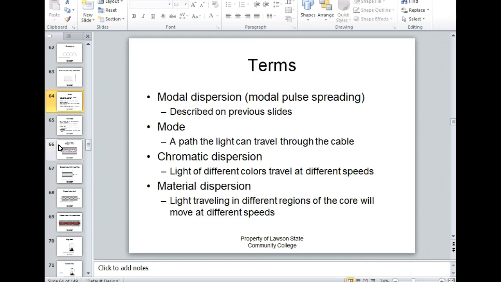So we're going to deal with multi-mode cable or fiber. What does that mean? Nobody know what a mode is? I mean, hopefully you can read. What's a mode? So I have two categories of fiber cable. We have what we call multi-mode and single mode. So what does multi-mode mean? It means it's got more than one path, right? You understand? What does single mode mean? There's only one path. You all understand that?